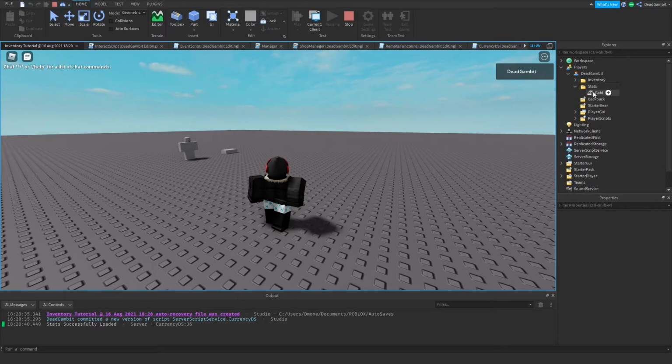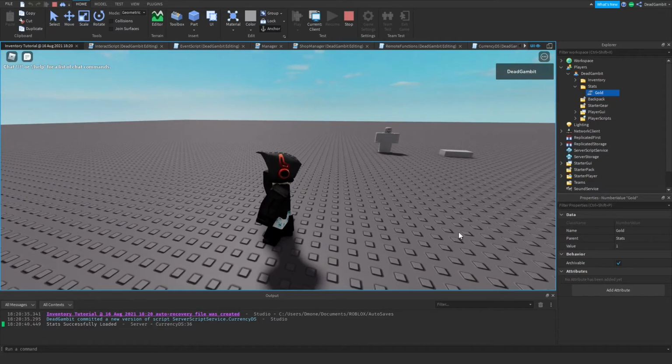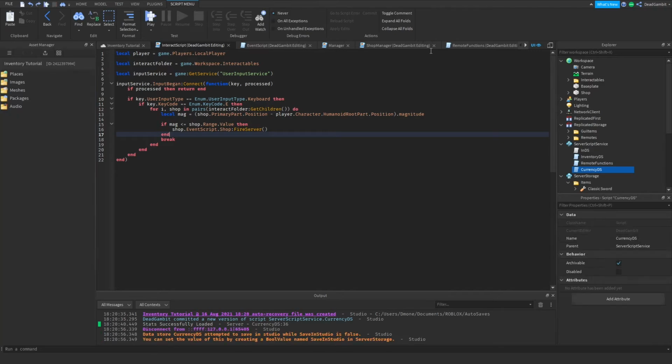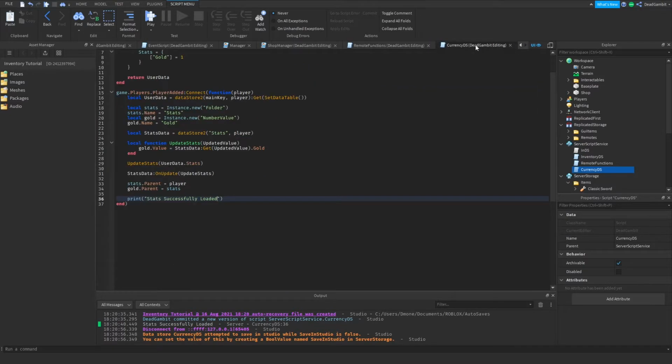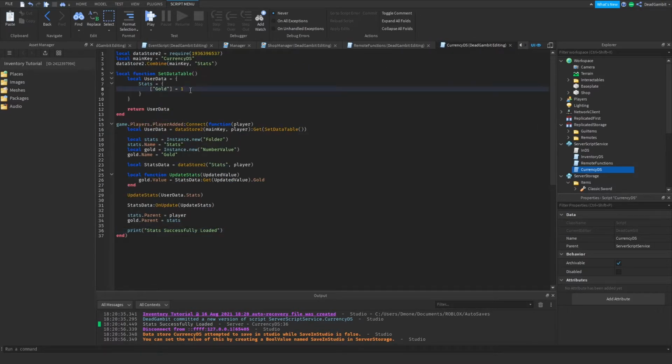As you can see, we have our stats here, and there's our gold, which is at a value of 1. We should probably change our value. Let's do 100. We'll set it at that.